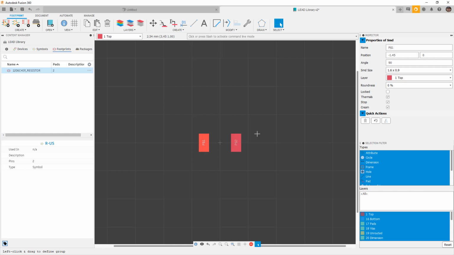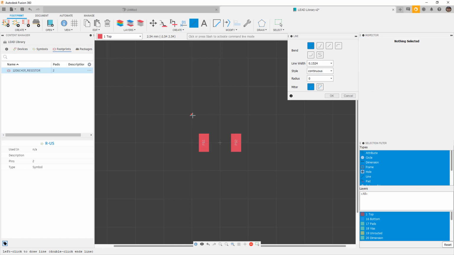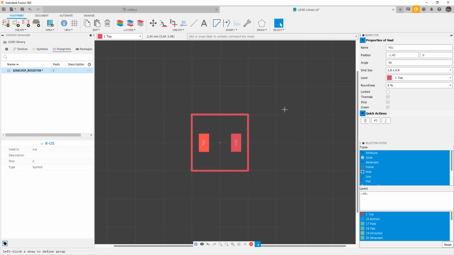So from here, we have the pad, but we want to add a bit more information. So what I'm going to do is I'm going to start drawing lines. The lines have a couple different types to them. Right now it's set to the default square bend, and what I'm going to do is I'm just going to start drawing. When I do this, it's creating a box, and once I'm done, I can say OK. Now this box is actually going to be the actual outline, the solder mask that we put around our different parts. But we have to be mindful of what layer it's on.